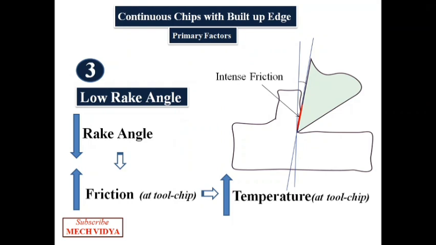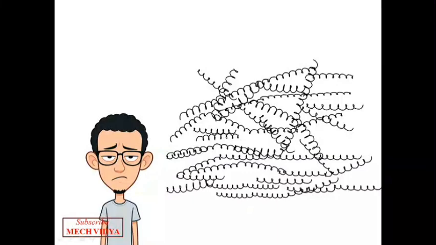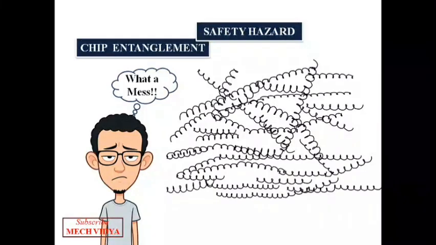The next section is chip breakers. Now what are these chip breakers? Assume this is the scene of your workshop after a few rounds of machining. If you have experience handling continuous chips, let us know in the comment section. Continuous chips have two major drawbacks: first, they get entangled among themselves and the machine parts, so it is very difficult to clean and handle them. Secondly, they pose safety hazards to the operators.